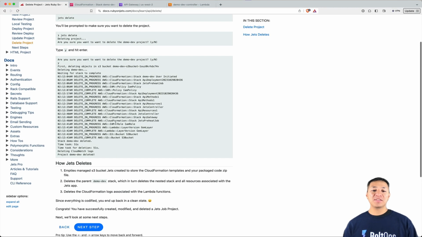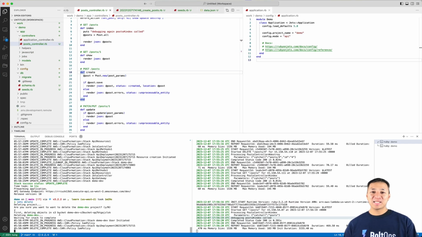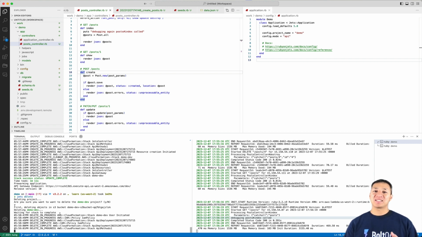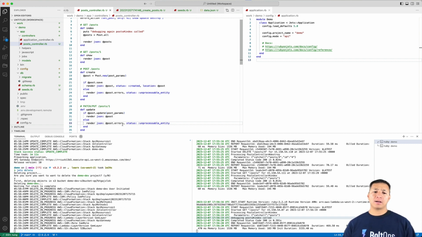And now it's going to delete everything. The way it deletes everything is, at first, we should see it right here, it deletes everything in your S3 bucket. That's the bucket that was originally created to store our code artifacts. It needs to empty that out, or else when we delete the CloudFormation stacks, it's not going to delete cleanly. So it empties that out entirely, and then it deletes the parent stack, and in turn all the other stacks are deleted, and basically all the resources, the API Gateway resources, the Lambda functions, all the permissions that needed to be created, they all get wiped away cleanly. So you end up with a completely clean slate, and that's the power of codifying all this, right? You clean up everything nicely and neatly.